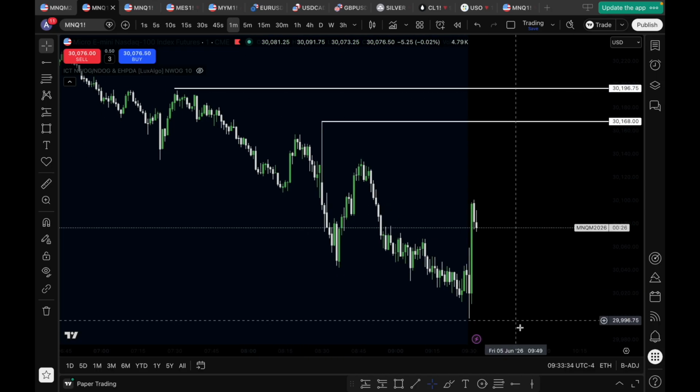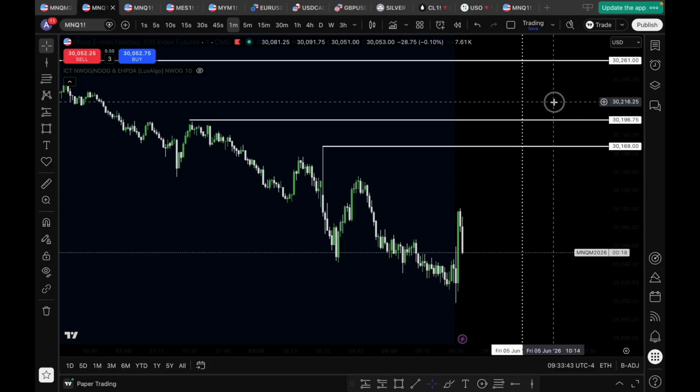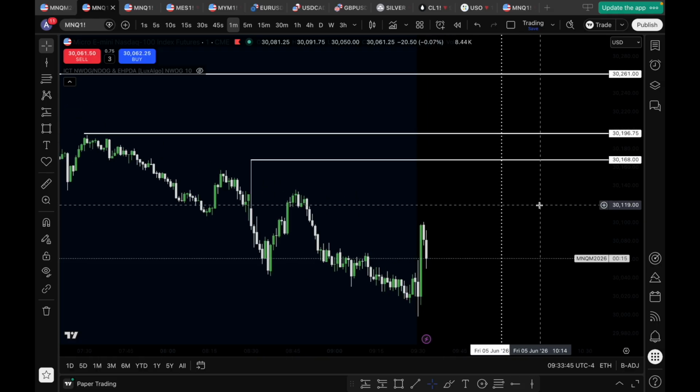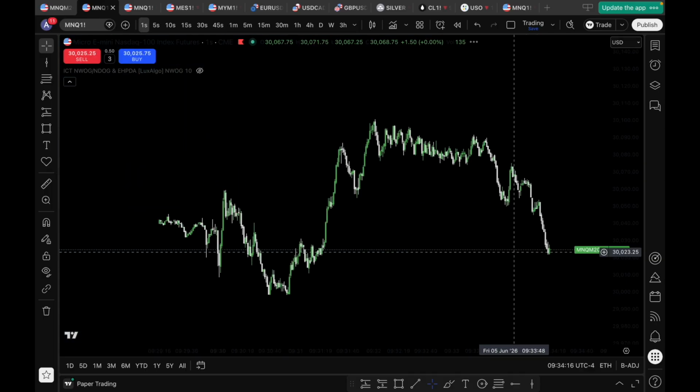So right now I'm just looking at price, could not care what it does, could not care until it reaches this level, and the time limit for that is 10 o'clock. If it does it after 10 o'clock, I would be a lot more cautious about taking trades. And if it doesn't do it by 10 o'clock, I do nothing. It's as easy as that. It's going to be a nice delivery.